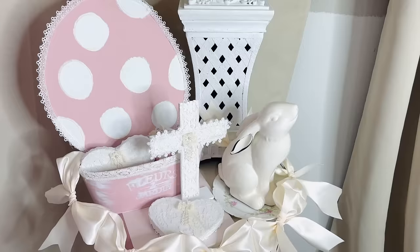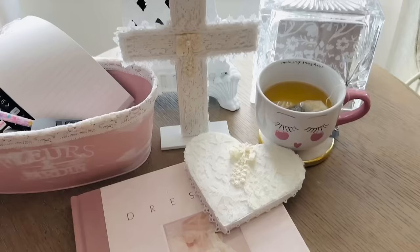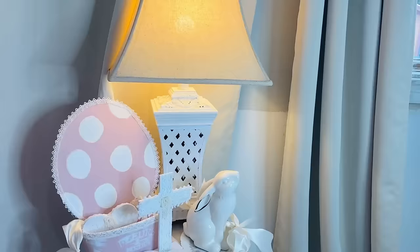And here is how it turned out. I think it looks really pretty. I ended up making two of them, and I have one sitting next to my coffee spot in the morning where I love to drink my coffee. And just that reminder of romance, you know, God loves us and we are called to love others. So having those hearts around me, the cross, it's just so sweet and so inspiring. And there's that cute little bridal book that I got just to be taking a look at bridal stuff.